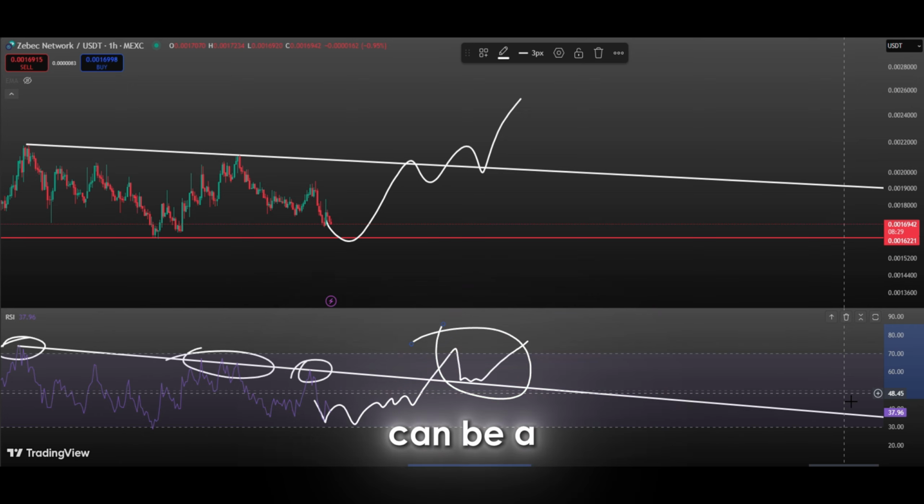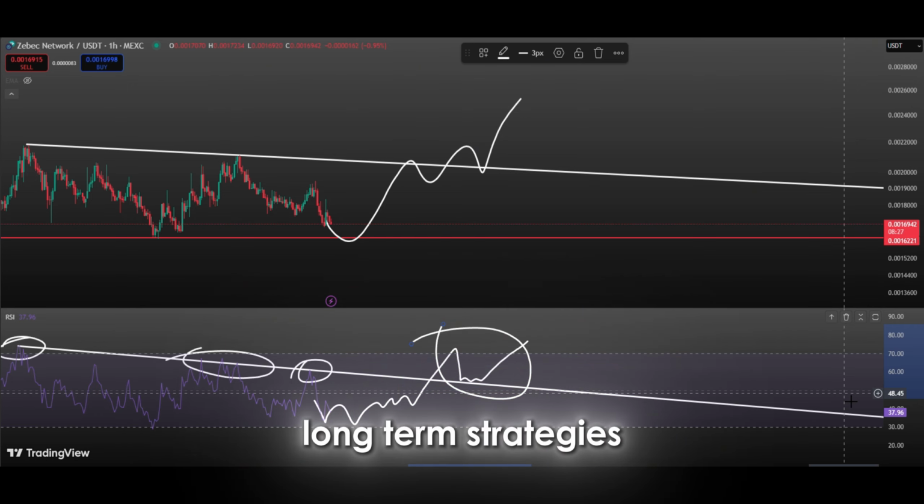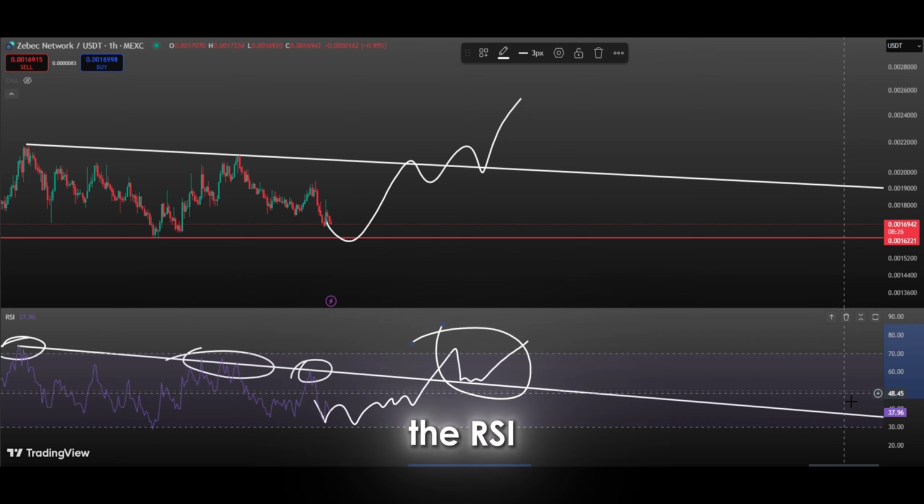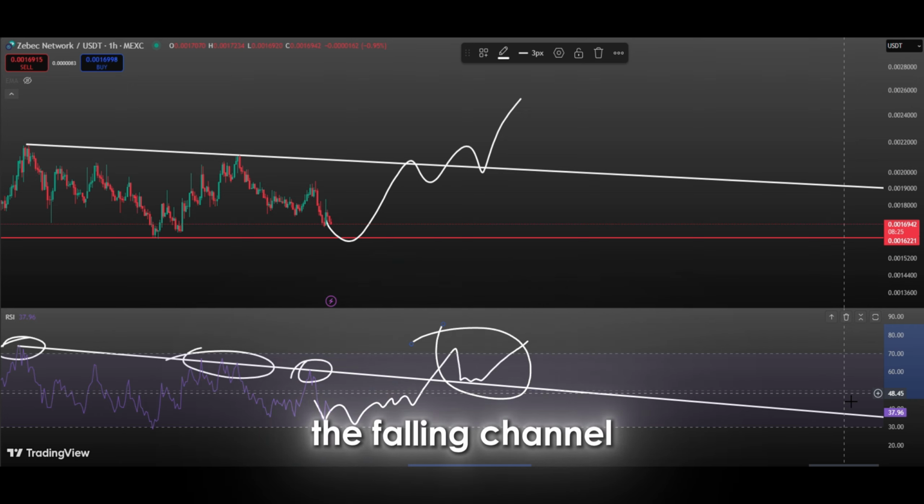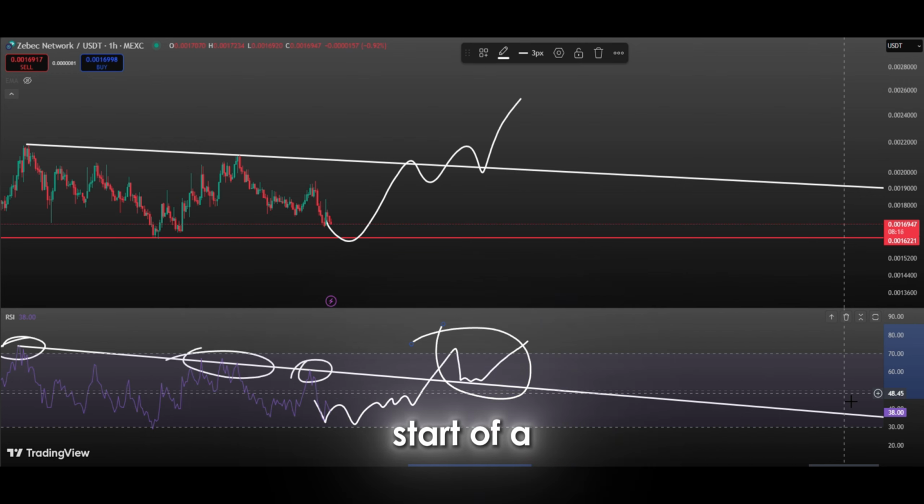Such a development can be a highly valuable signal for both short-term traders and medium to long-term strategies. This breakout in the RSI may also trigger a breakout of the falling channel, descending wedge or negative structures that the price has previously formed, allowing the price to move into more technically positive territory. Also, when analyzing based on the RSI indicator, a break of these trend lines may not only mark the beginning of a bullish breakout, but also the start of a new bullish cycle on a broader time frame, such as the 4-hour or daily charts.